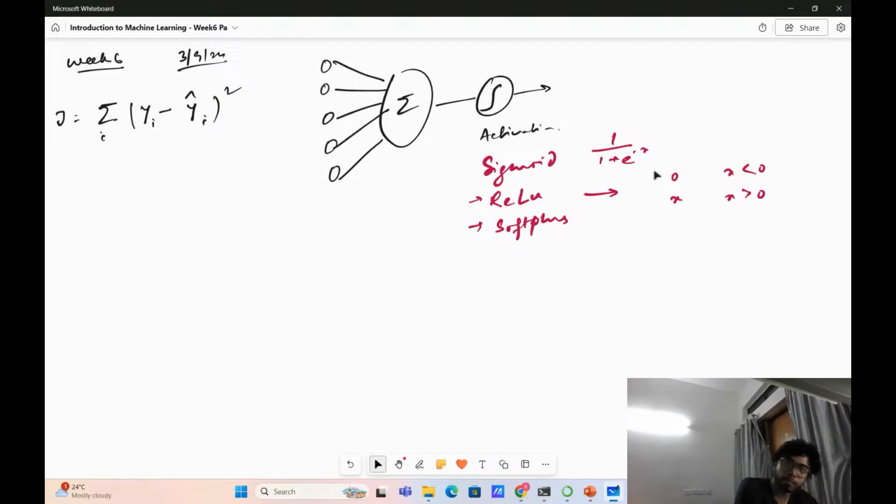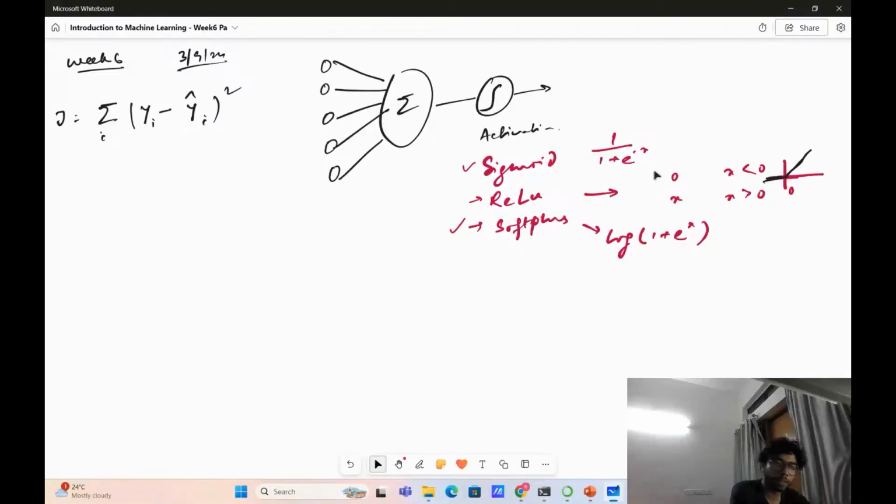So this function looks something like this: on the negative side, it's 0. On the positive side, it's a y equals x function. So this is the 0. This is called a ReLU function. Another is the softplus function. The equation for this function is log of 1 plus e to the x. Similar to sigmoid, this is just the function.